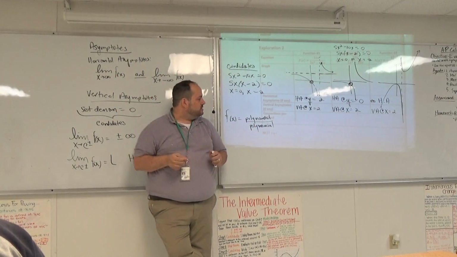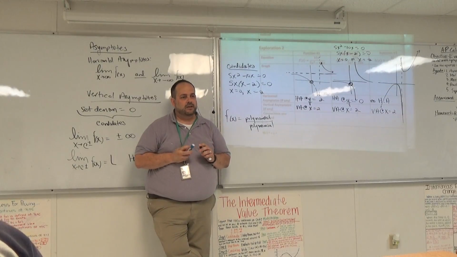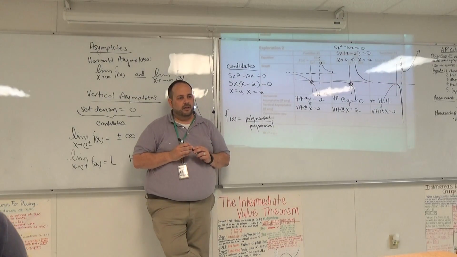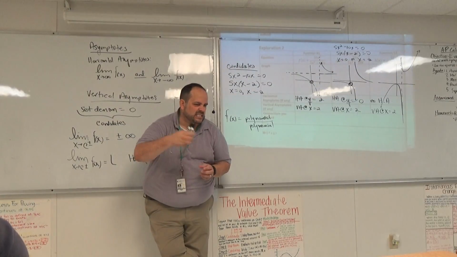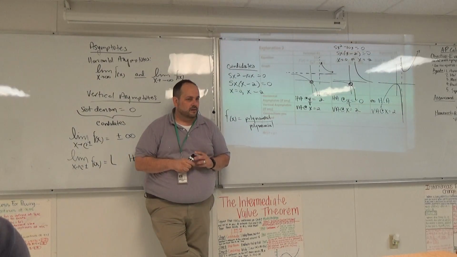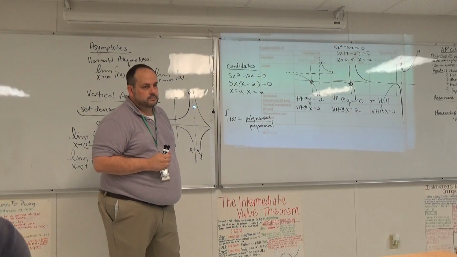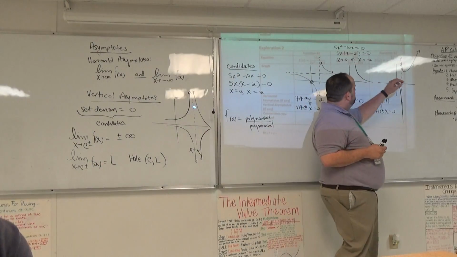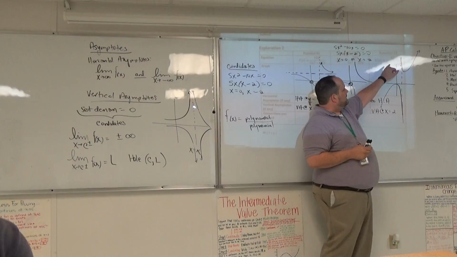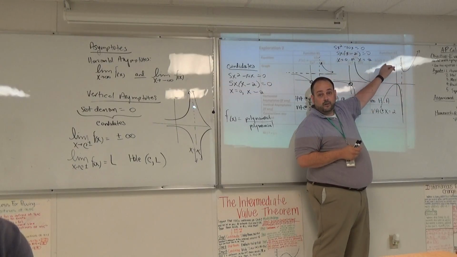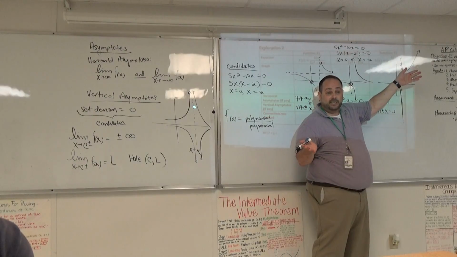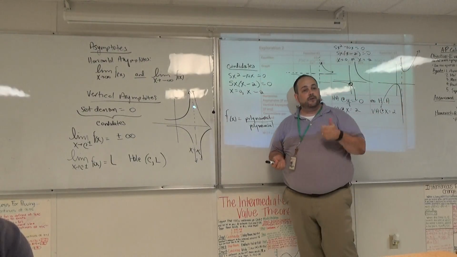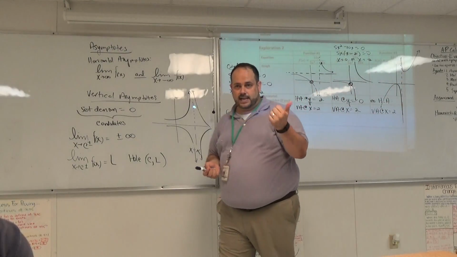Okay. Giselle, what do you remember about the degrees? That if the degree is greater on the numerator... When the degree is bigger in the numerator, like for function number 3, where's your horizontal asymptote? There's none. Trick question. There is no horizontal asymptote. When the degree is bigger in the numerator, there is no horizontal asymptote.